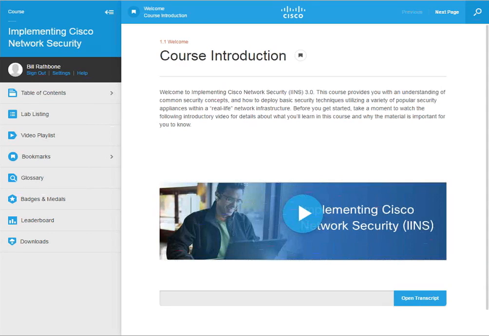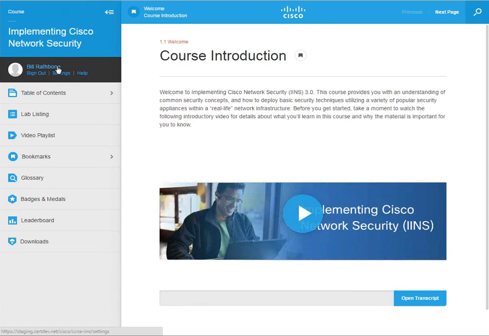This is the default web browser screen for the Cisco Digital Learning Library courses. And you can see there are two elements. There's the left-hand side, which is a panel that this little icon slides in and out. And the right-hand side is actually the course content. If you look at the left-hand side, there's the course name, and there's this little icon for moving the panel in and out.